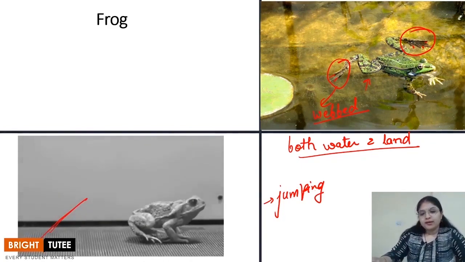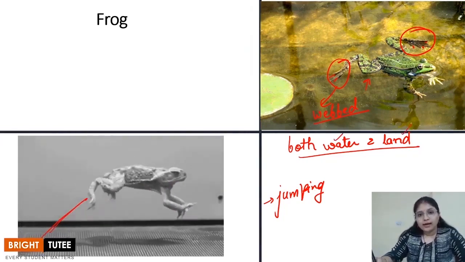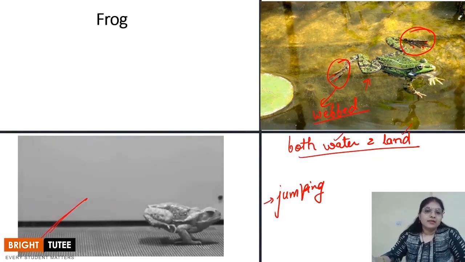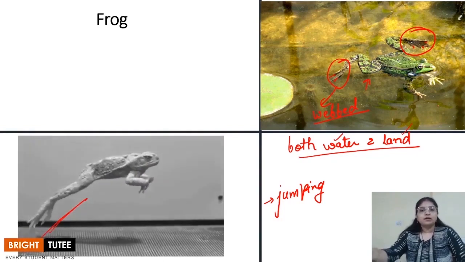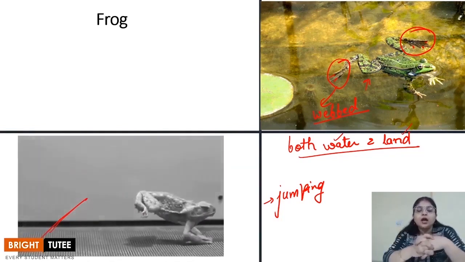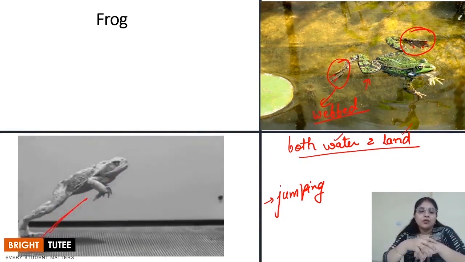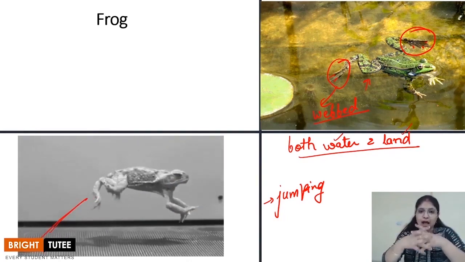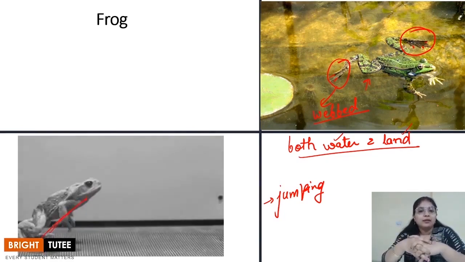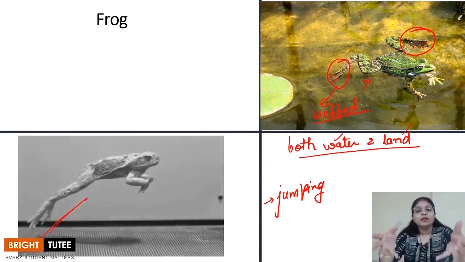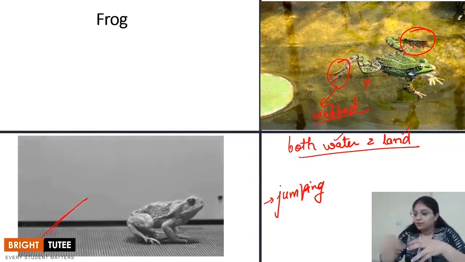So in this way we see how this particular animal is adapted to live both in water and land. This is why I said that this is a very special kind of animal, right? So I hope you were able to understand the difference between the different kinds of animals that are living in the terrestrial as well as in the aquatic habitats. Also within the aquatic habitats, you were able to see the difference between the animals that are living in it and also the plants that are living in it, right?